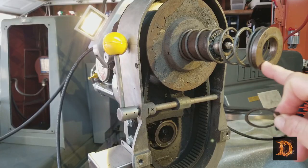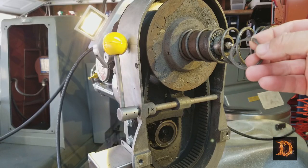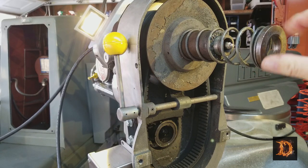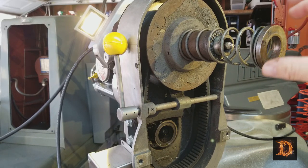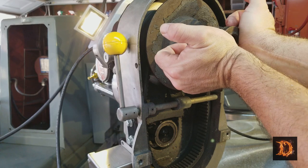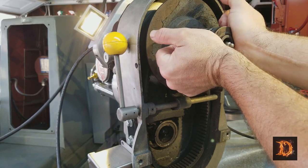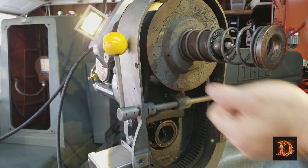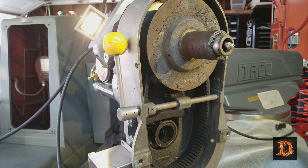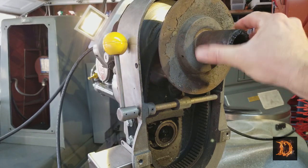All right, we've gotten this off. There was a snap ring on there. This will be very difficult to put back on by yourself and put a snap ring. So if you push it and have help, you can get it back on. But don't think you're going to do that on your own. Okay, there you go. And now we'll work on getting this off.